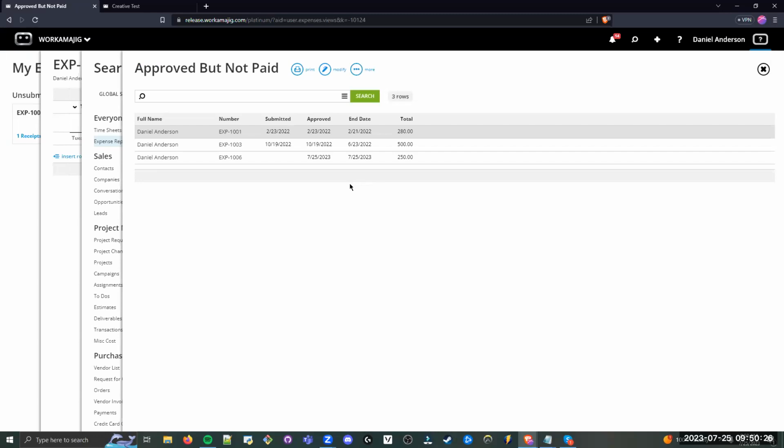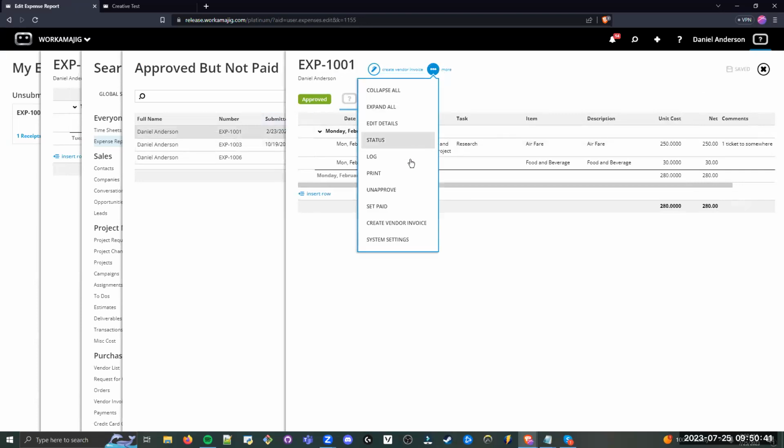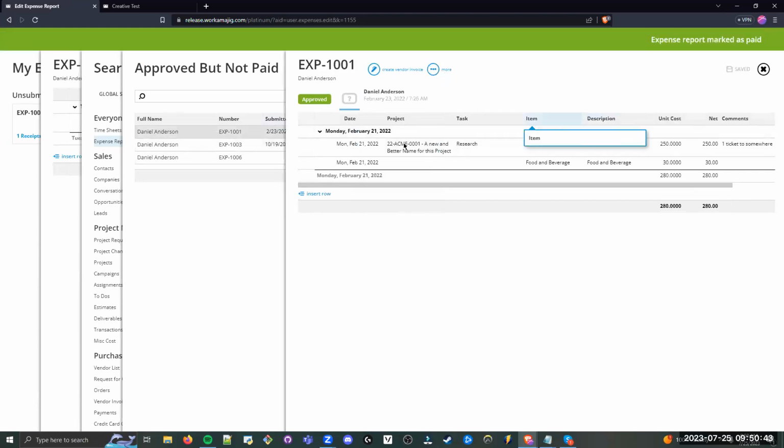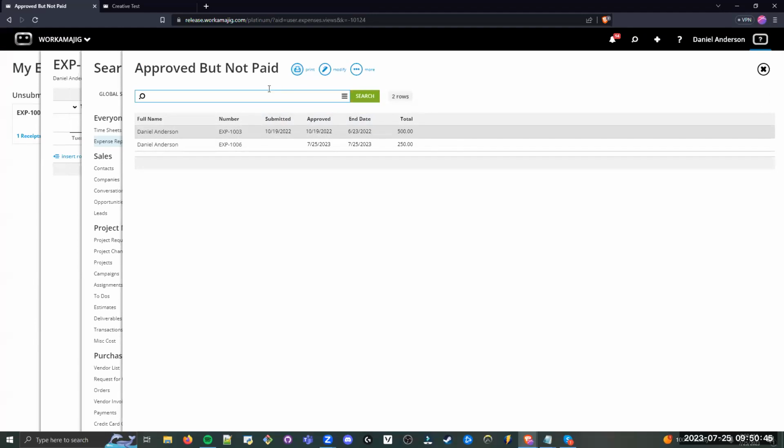One of those two things. So if I'm getting ready to pull payroll cycle and I go, oh, I need to make sure that I'm including the reimbursements for expense reports on these here, this is a really good reference for you to be able to use. And again, as you're going through the process of creating payroll, you can come through here, open these individually and set them as paid, which will basically just remove them from this list, right? When I search again, it just drops off there.